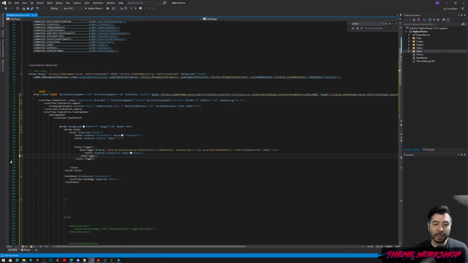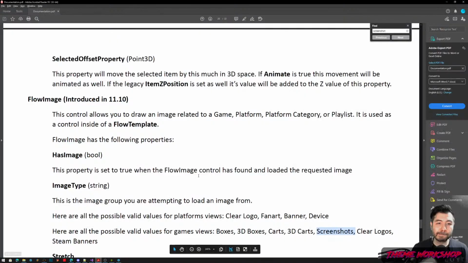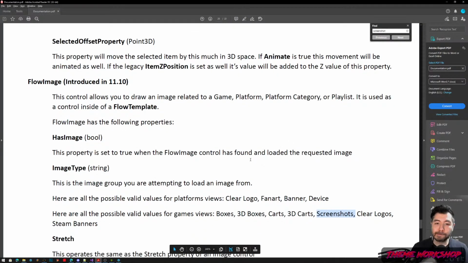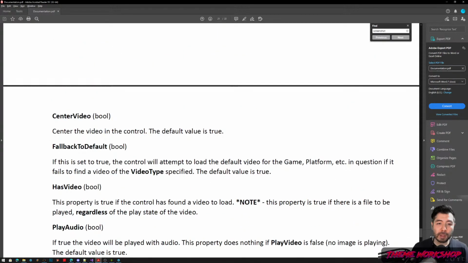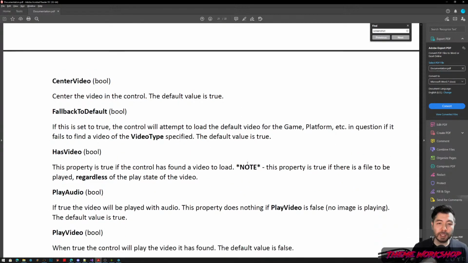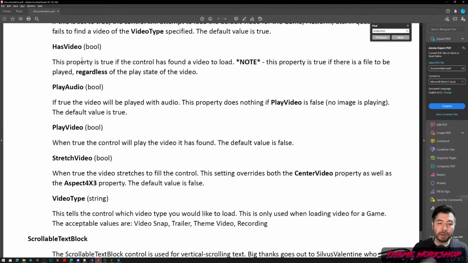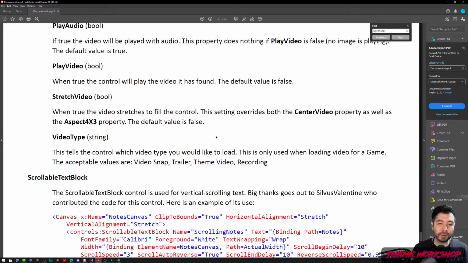That's redundant in our scenario. All right, so far so good. Got a whole bunch of video properties for the video flow control that you can make.